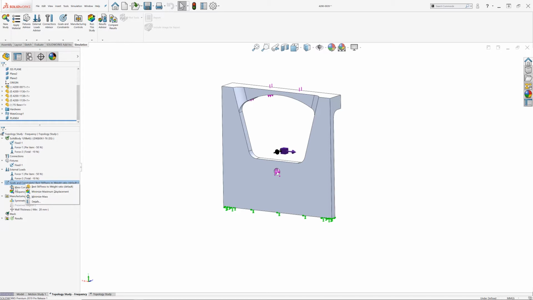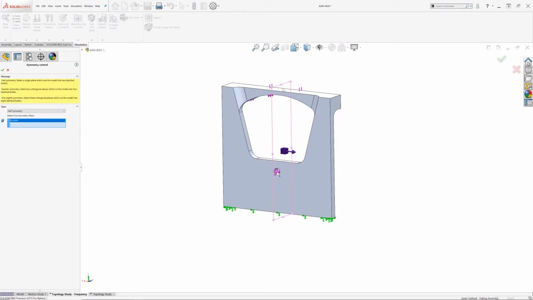You can just minimize the maximum displacement, minimize the mass, and then of course go to the details of those. In our case, we're going to try to reduce the mass by at least 70%. We want to make sure that we have our first mode of natural frequency above 150 hertz. We basically want to avoid the resonant frequency of the motor that is supported by this bracket. Then there's some other really cool time-saving features like a symmetry control. So this is one of the manufacturing controls. Essentially what we have here is the ability to cut the model in half because it is symmetric. It's not quite loaded symmetrically, but it is geometrically symmetric, so we can use that.